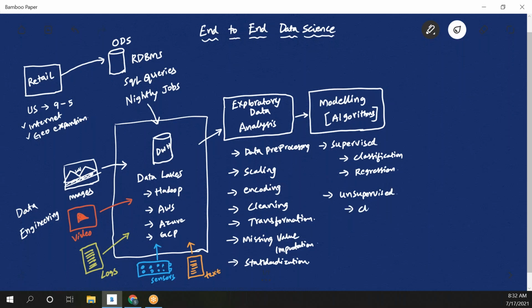Within unsupervised, you have clustering, you have something called market basket analysis, something called principal component analysis. Then you have reinforcement learning. So all these models like supervised, unsupervised, reinforcement are part of these modeling techniques. They are different algorithms. If you ask me, there are like 100,000 different algorithms which are used.